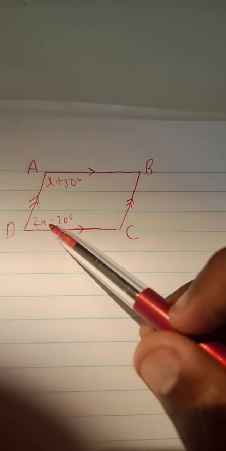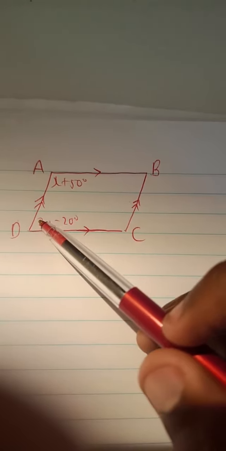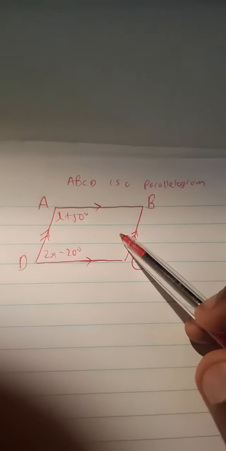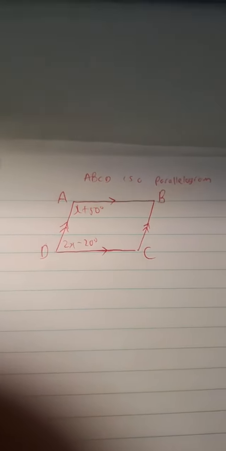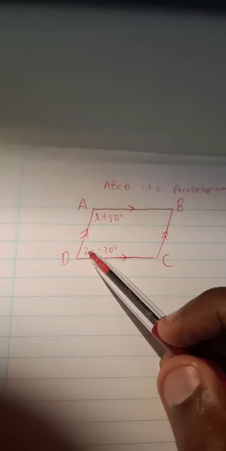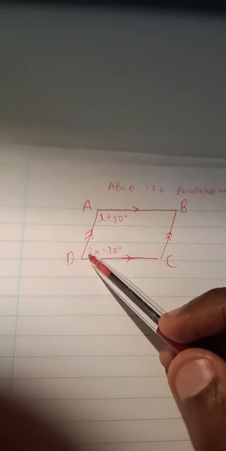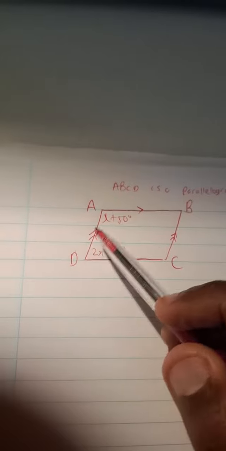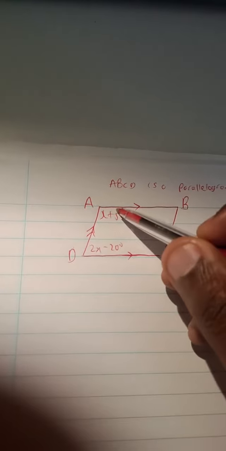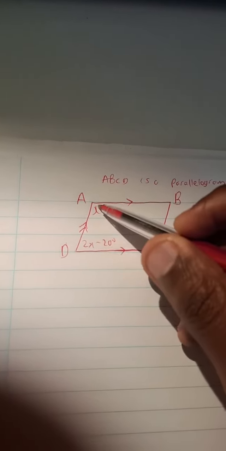So Miss Zim first said angle D. Remember, we are told that ABCD is a parallelogram. If it is, guys, then we know that the properties of the parallelogram will apply here. So one person can then say angle D and angle A, first and foremost, are co-interior angles, U-shape. Why are we saying the U-shape? Because these are the armpit angles. The armpits, they stink, so we add angles together.